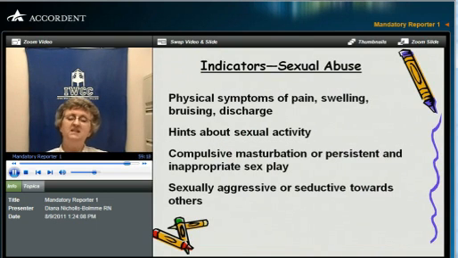We're talking about indicators of sexual abuse. If you were to say rape, even that word sounds hurtful, painful, harsh. And so you would expect to find bruising, bleeding, infection, some damage with it. But aside from that, a lot of times we don't pay attention to other indicators that are there.